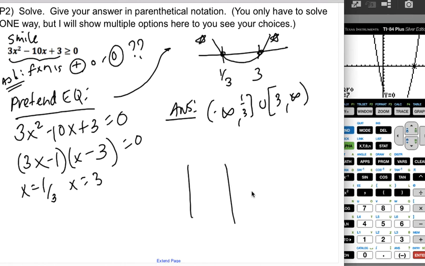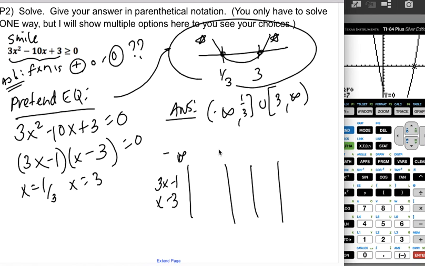If you're somebody who wants to make the other kind of sign chart, and what I will say is as the curves get more complicated, you're going to want to know how to make this more detailed sign chart. For a quadratic or even a cubic, I'll be honest, I frequently just do this. But as the curves get really complicated, you're probably going to want to make sign charts the way I'm doing it here. You don't necessarily have to, but it's going to get harder and harder to see when something is positive or negative.